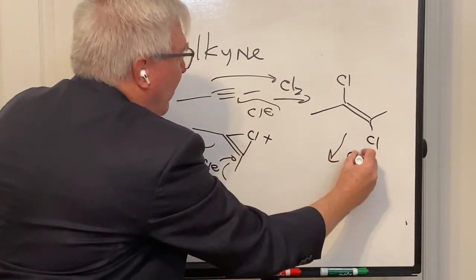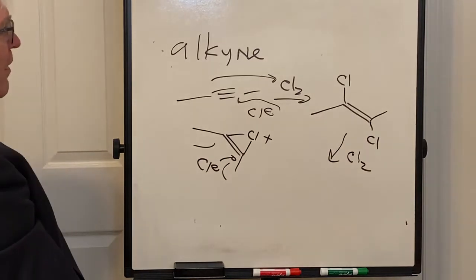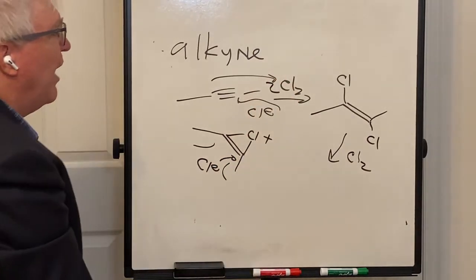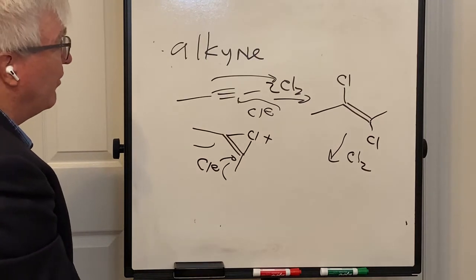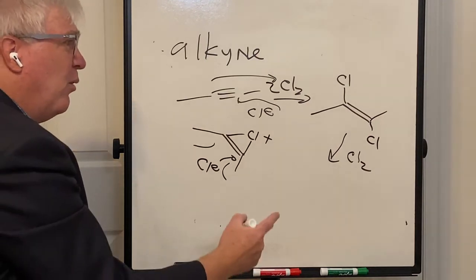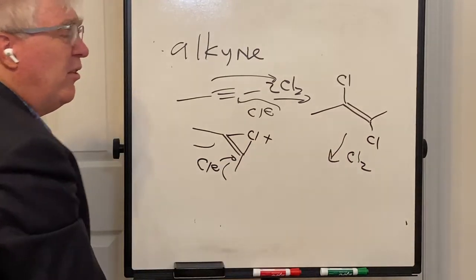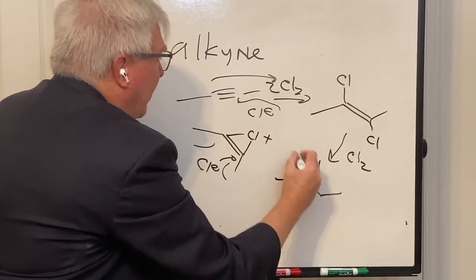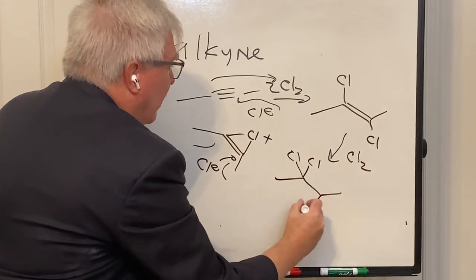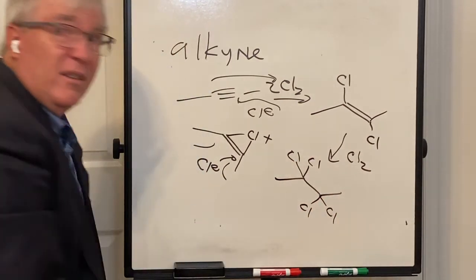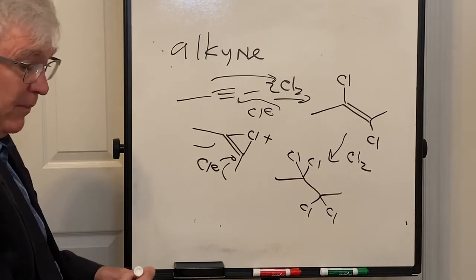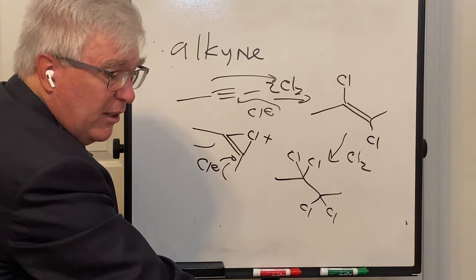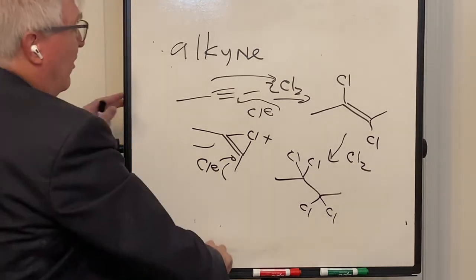Then you can do the same thing here with a second equivalent. And normally we do have excess on a quiz or test. We put a 2 out there, at least to show you there's excess, okay? If it is one equivalent, we're stating it as such, then you do stop at the dihaloalkene. But here you go on to the dichloro product. Okay. And that holds for bromine as well, with terminal or internal ones. Okay, let's do hydration.